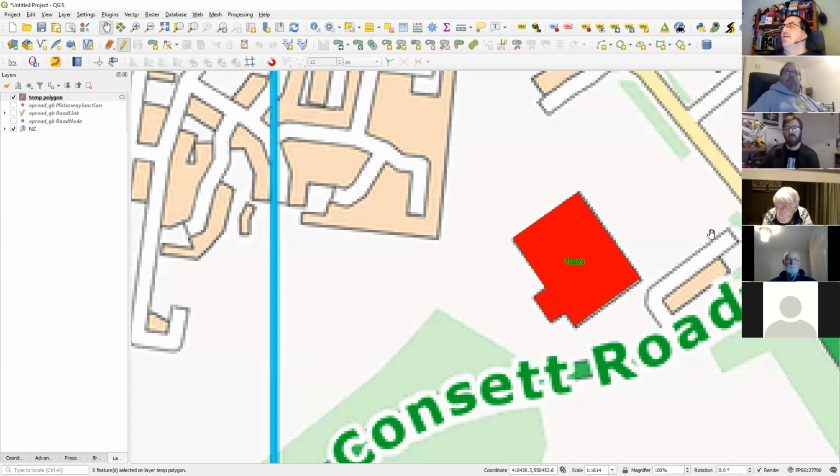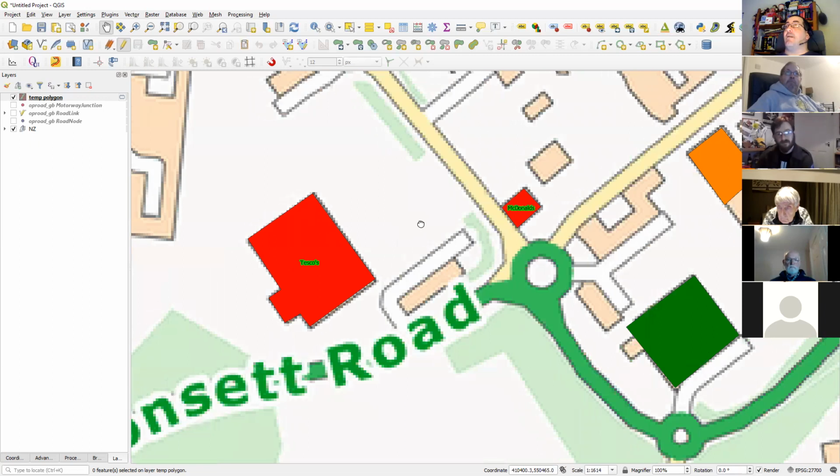So if you know a bit of Python and you want to select everything from a data set and alter everything by 0.01 of a pixel without having to type it in repeatedly over and over again, you're perfectly free to do that.